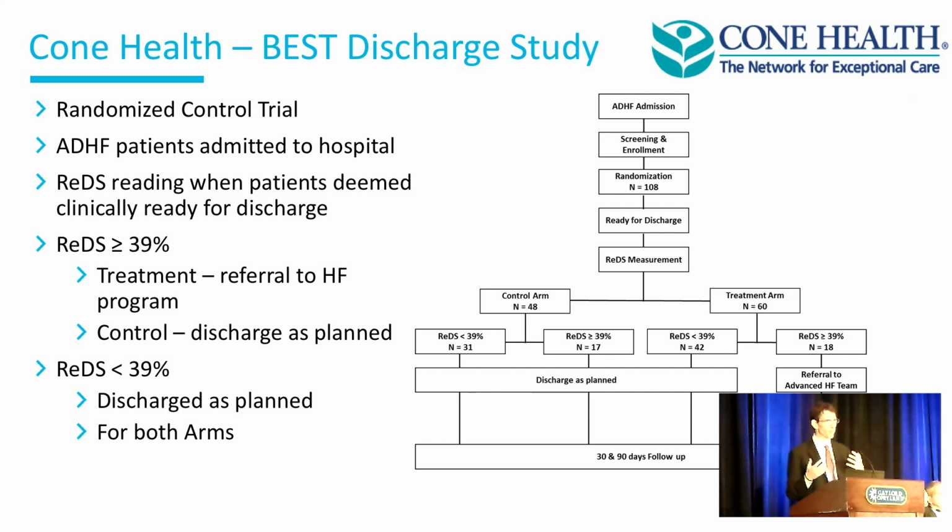How does it correlate with symptoms? And the first thing we found was that 42% of patients walking into our clinic had an elevated vest reading, so over 35%. So 42%, and 25% of those patients had readings over 40. So not just a little bit wet, but considerably wet.